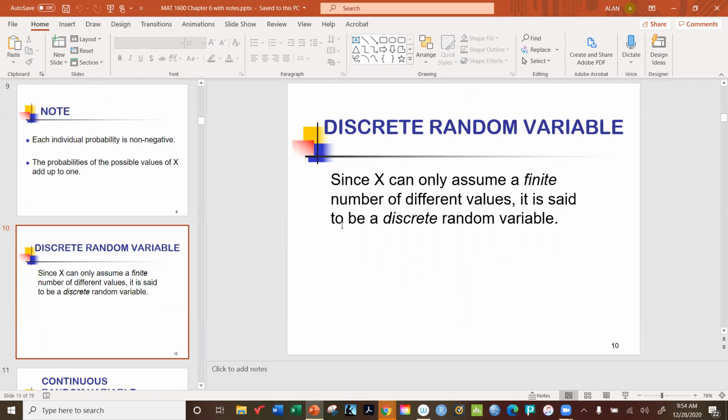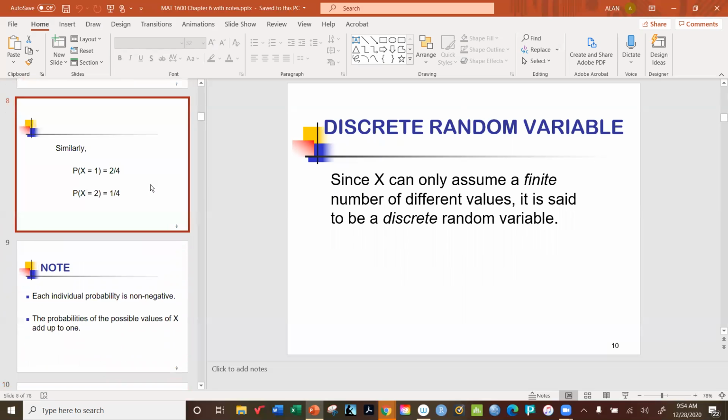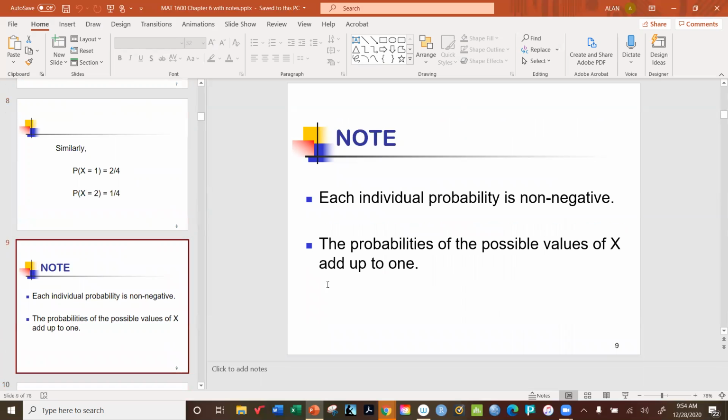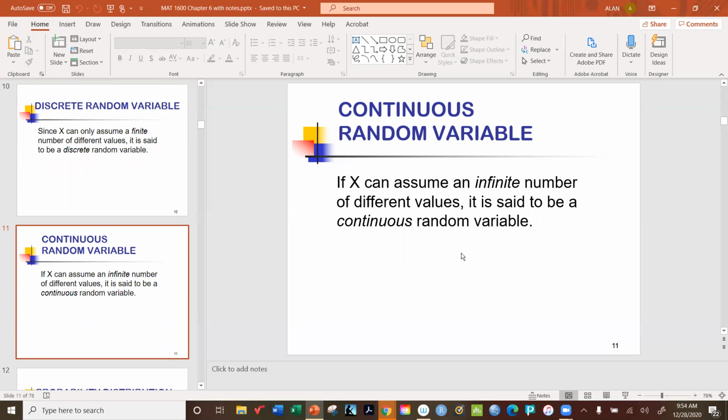Okay, now, discrete. The word discrete here simply means that X, whatever it represents, can only attain a finite number of different values. Okay, in other words, like here, for example, X can only be either 0, 1, or 2. And therefore, the X we've just defined must be discrete. Discrete simply means the opposite of continuous, which we'll see in the next chapter. If X is continuous, what that means is that it can have literally an infinite number of different values. All right, so we'll save that for chapter 7, by the way.